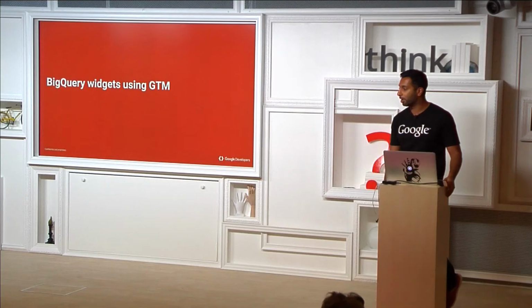And one of the things we were trying to do is seeing how can we make use of that data. So obviously it's going to be used for analysis, but we thought how can we try and bring that data back into our apps or back into our websites. So one of the prototypes we've been working on is building these BigQuery-powered widgets and serving them back into the page, serving these widgets into your web page using Google Tag Manager.